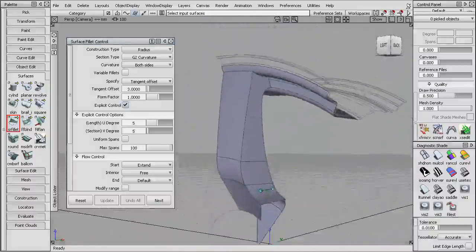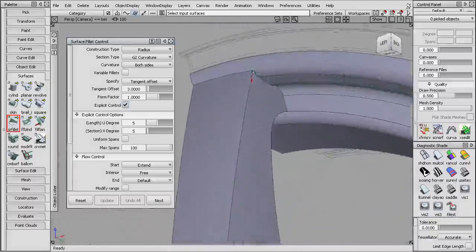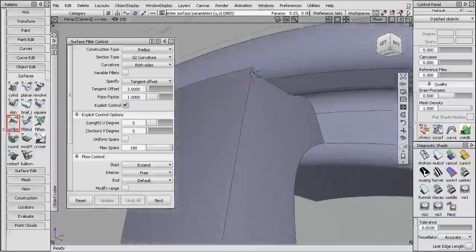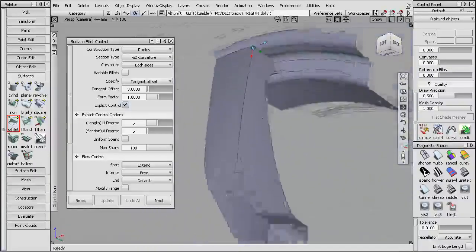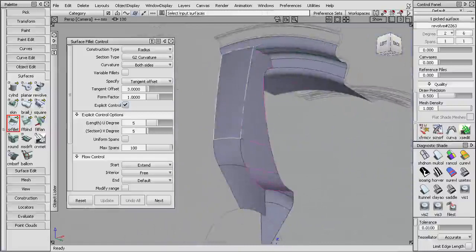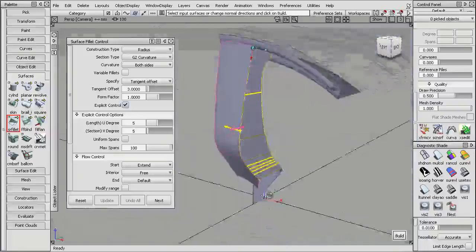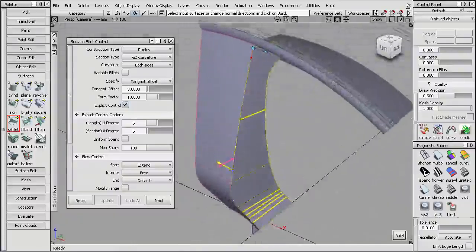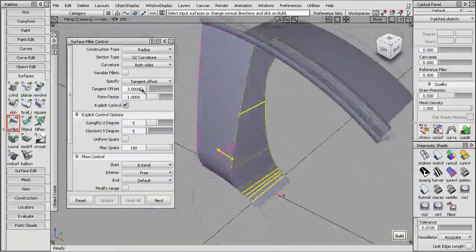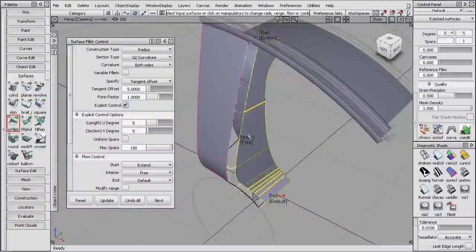So if I take a look at the top here, I know I'm going to want a small fillet running around that edge. But it won't go across this sharp edge because of the tangent break. So I'll need to put the fillet onto that edge first. So I'll fillet those 3 against those 3 surfaces, and I'll just check that my arrows are in the right direction, and normally they are by default. And I'll just increase the size of the fillet up to 5. And I've got it building to G2 curvature here.